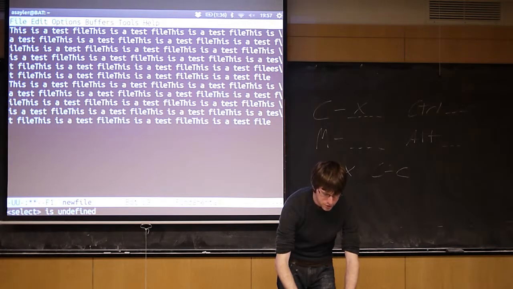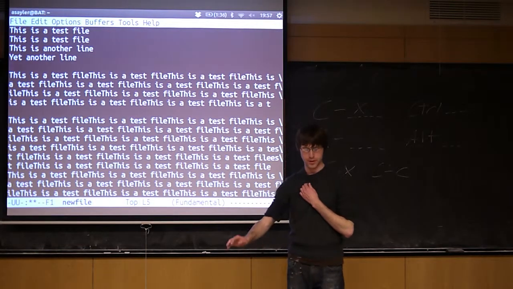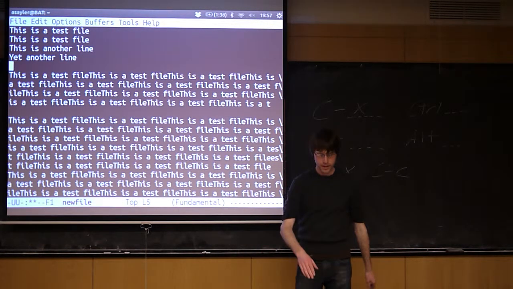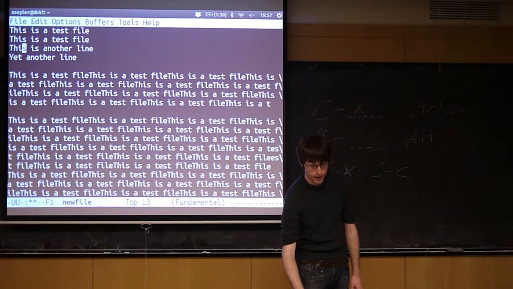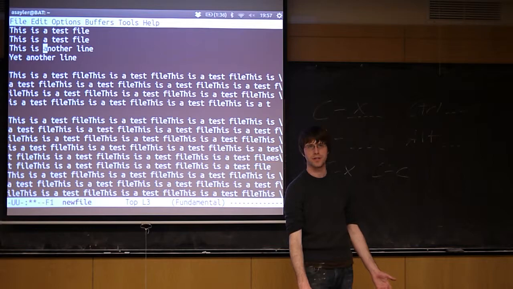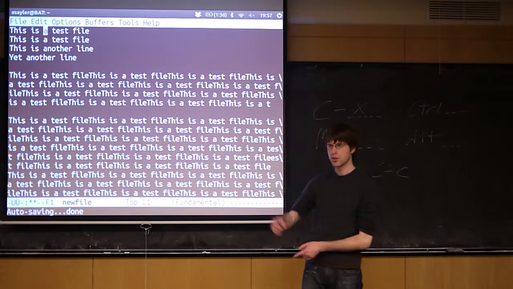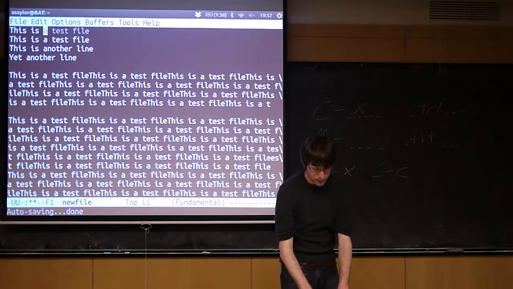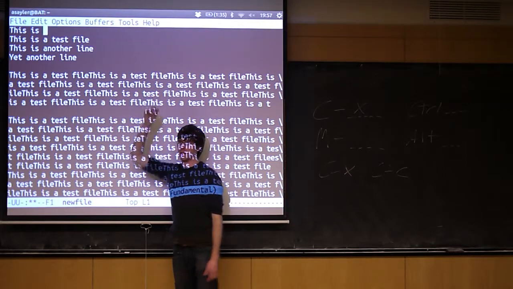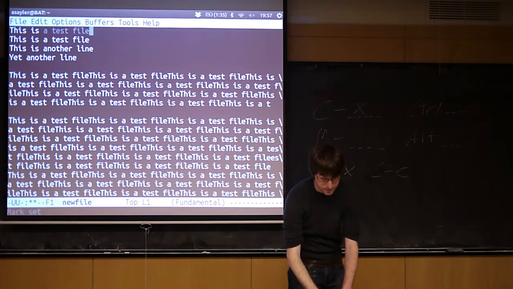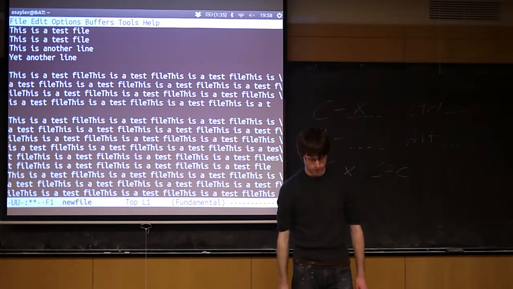So sometimes you don't want to just copy an entire line, right? Like let's say I want to copy this whole group of lines, or let's say I just want to copy the second half of this line. If you're in a situation where you want to copy from the cursor to the end of the line, you can keep using Control-K. So Control-K will go from wherever your cursor is to the end of the current line. And then I can paste it again. If I just want to take part of the line, it gets a little bit more complicated.